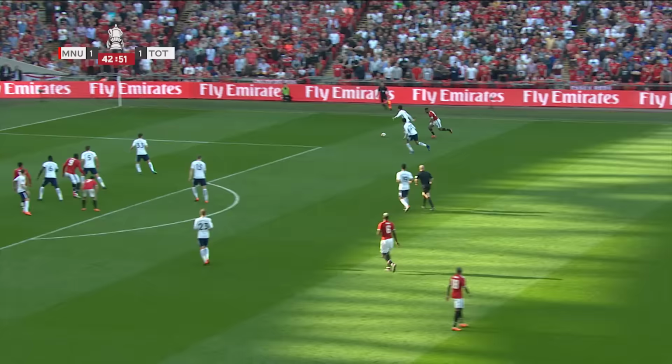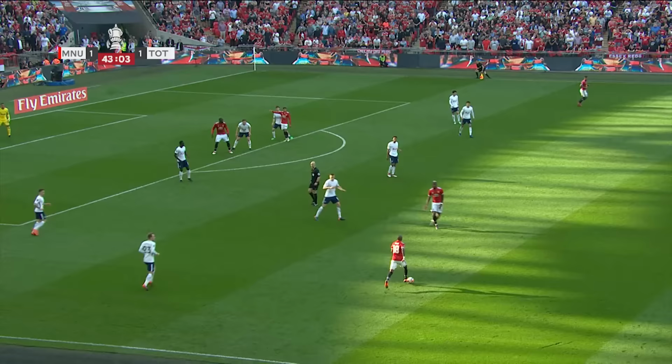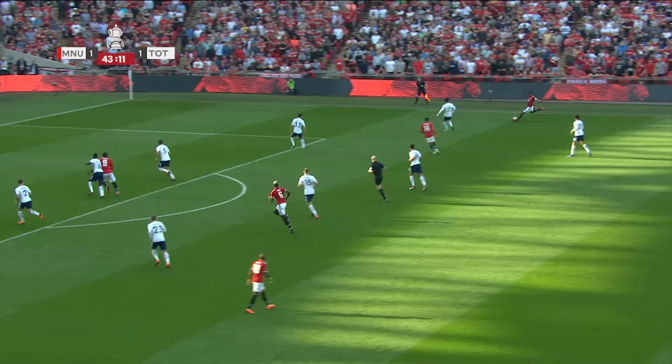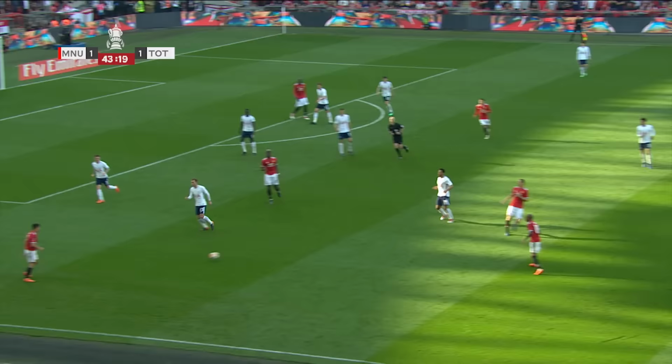Oh, and there's a slip by Son. The cross looks for Lukaku. Sanchez chasing and getting there. Eriksen was sloppy. Here's Young. Manchester United building up a rhythm again at the end of the half. And how the United fans love the Sanchez sliding tackle. Ball crossing by Valencia, headed out by Trippier. Here's Matic, availability to his left in Young and then Sanchez. Here he is, Alexis Sanchez, the United goal scorer.